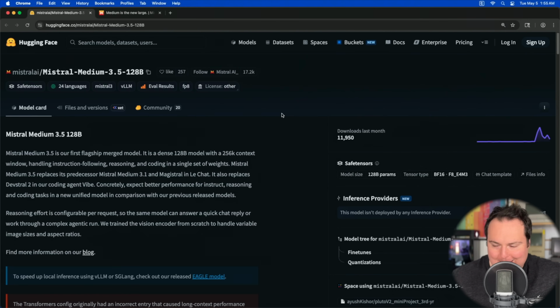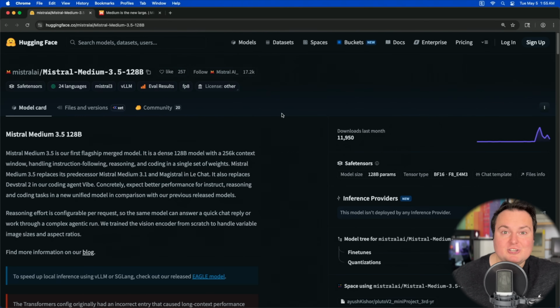Today we're going to be taking a look at the newly released Mistral 3.5 Medium 128B. Now this is a really interesting model release because this is a dense 128 billion parameter model, and all of the recent models around that 120B size point have been MOE. So things like Google's Gemma 4, I think it was a 122B, or maybe that was a Qwen 3.5 122B, but even GPT OSS 120B, all of those are a mixture of experts model, and this is not. This is a dense model.